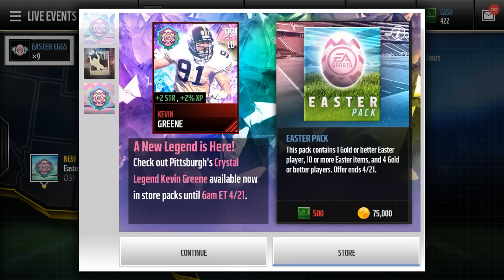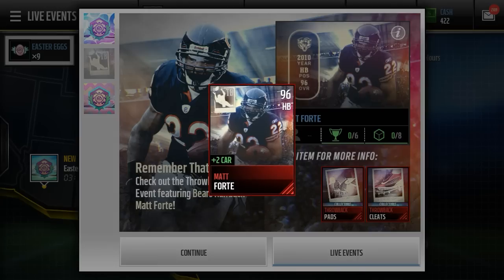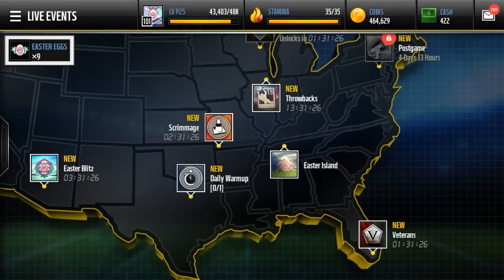So, first of all, as you guys can see, today we have Crystal Legend Kevin Green, which is very interesting. On console, he was not a Crystal Legend, and nobody thought he was going to come into the game as a Crystal Legend, but here he is. Decent stats. Not great speed, but everything else is pretty solid. The plus 2 strength is nice, and the Matt Forte. Obviously, I think this guy deserved a flashback card, or throwback card rather. Not great stats, and a little bit disappointing with the plus 2 carry. Definitely don't plan on picking him up, but he was a very good player back when he was with the Bears. He's still good now, but definitely deserved that card.